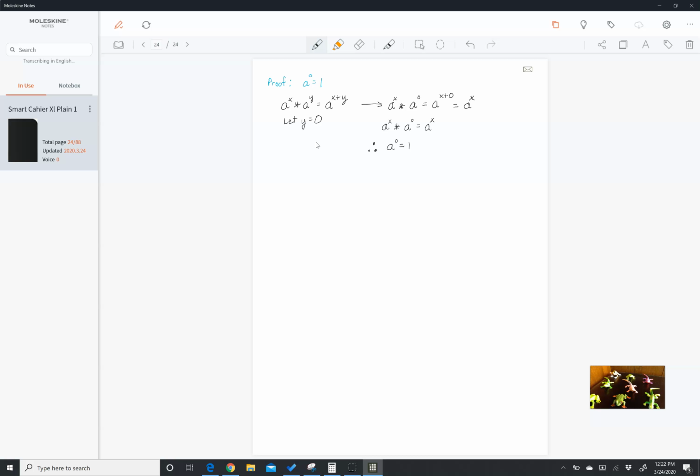We can put a therefore here. So we're already done. And the reason that we're done is that anything times 1 is equal to itself. So we're done. So we can write a QED. But the reason that we're going to put in is the identity property of multiplication. Anything times 1 is equal to itself.